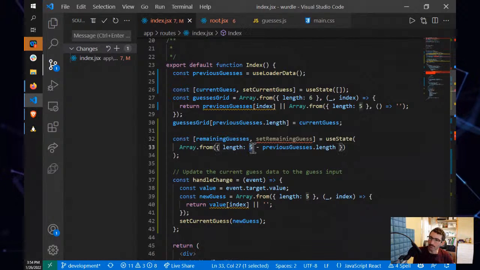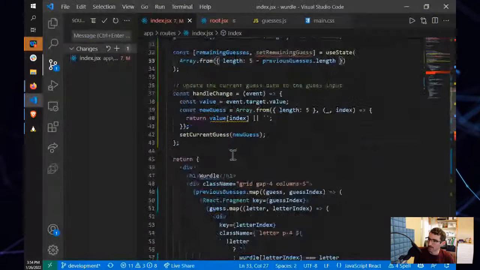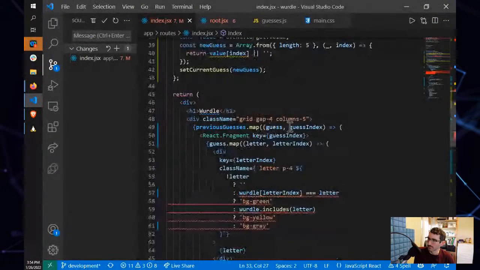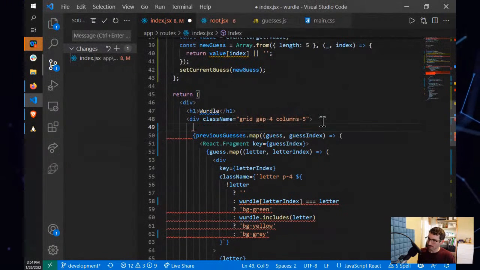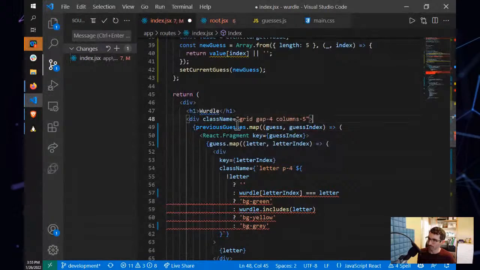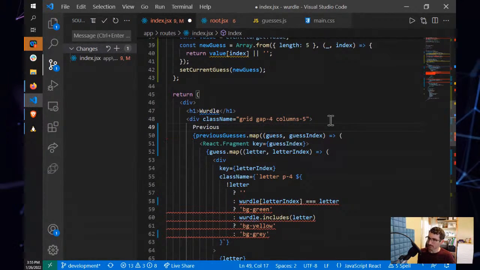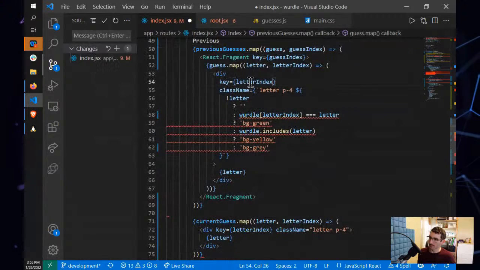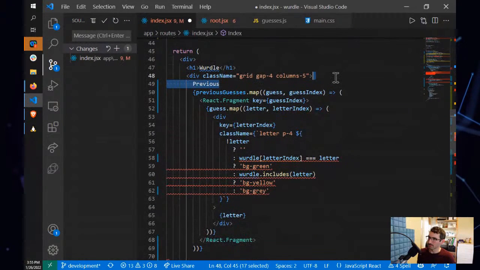Remaining guesses should have a maximum of 5 because when you don't have any guesses, your current guess. Okay, let me give myself a little bit of help here. Yeah, this will be fine. This is not going to work out very well, because that's going to be in a grid.